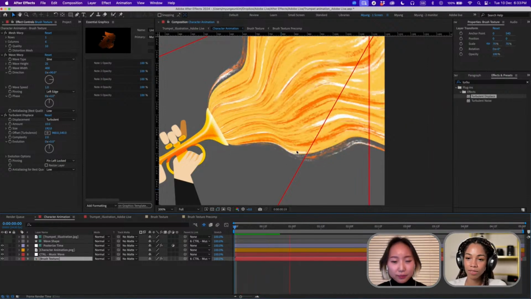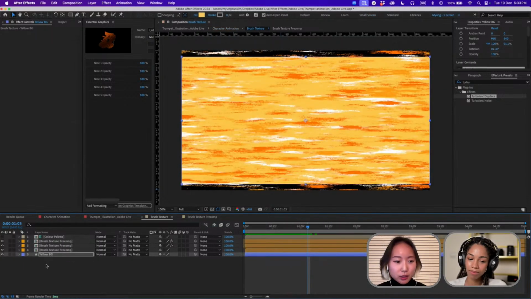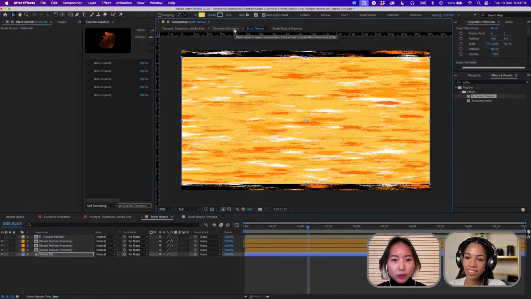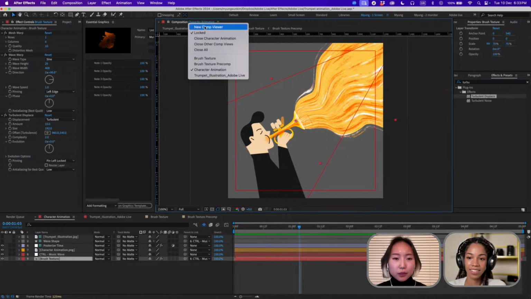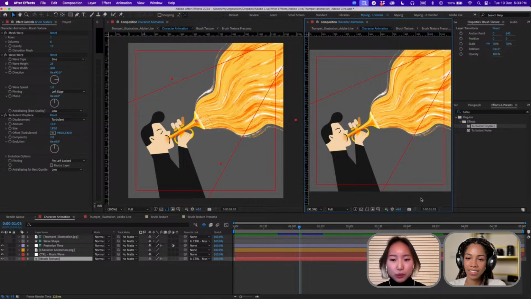And one more tip. When I was adjusting this background, I wondered how much I should scale down. The good tip is, in this composition window you see the lock icon, and you click to lock this window. So now this comp window is locked. Then when you click this blue text, go to New Comp Viewer, now you have two windows.